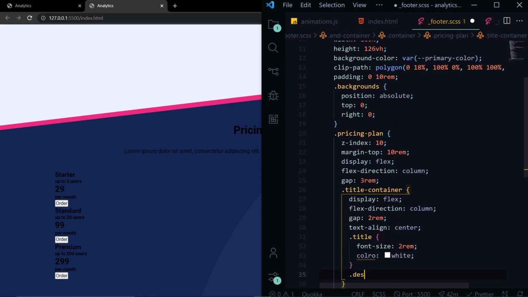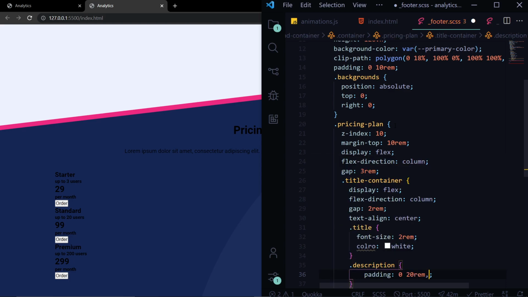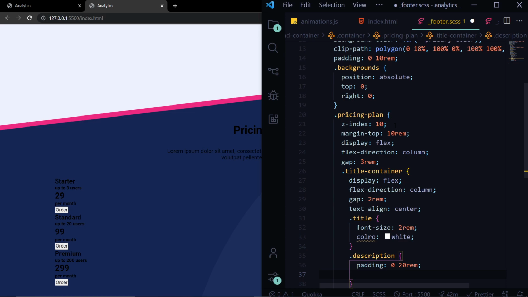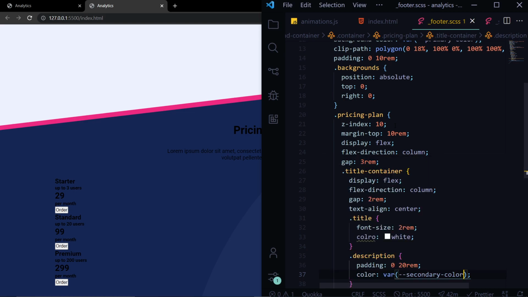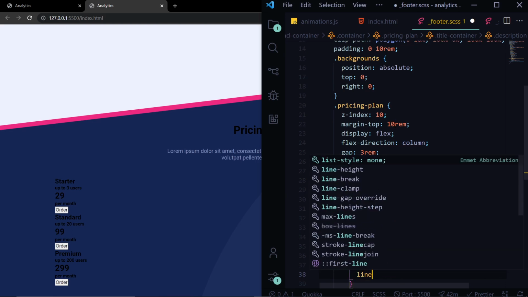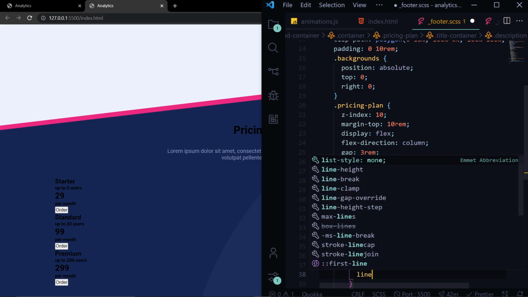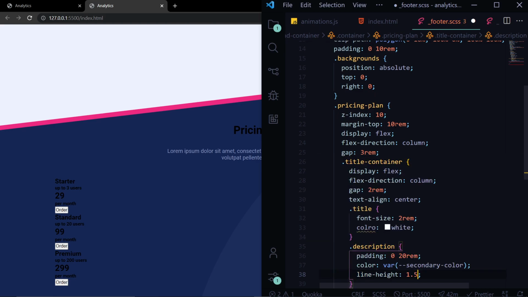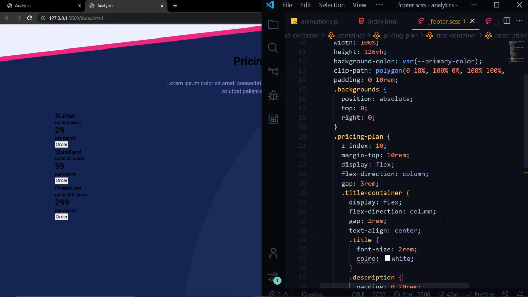Then we'll select the description, give it a padding of 0 and 20 rem. After that we'll give it a color of secondary color, and at last we'll give it a line height of 1.5 rem.